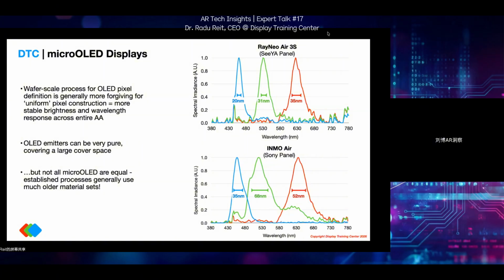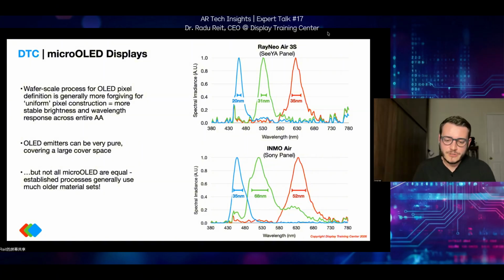From a pure color volume or color space coverage, the answer is yes. Xia panels can absolutely cover a larger color space. They can reproduce more pure reds, more pure greens, and any color in between than Sony can. But that's not necessarily the entire story, because power consumption also comes into play. So it's a complicated story, but from just a color and visual quality standpoint, when I look at the display, I want to look at the top one more than the bottom one.